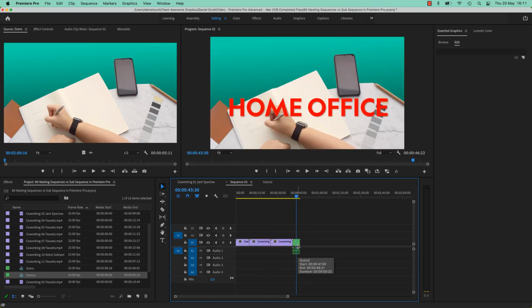So that's one thing to be mindful of. You're actually replacing it with a sequence and putting that sequence on the timeline, and you can control it globally, which can be a perk, especially if you're doing intros and outros that are the same. You want to make a small change and you want it to spread throughout your project. It won't jump across different projects, but within a project, it will update and change.